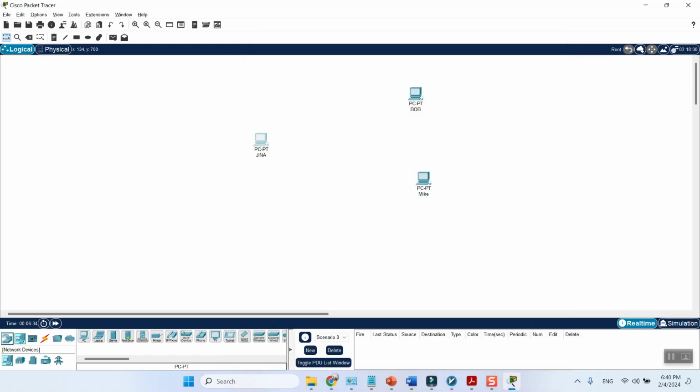Okay, we need a switch. These are the network devices. You have some routers and switches and so on. You can add routers, but we don't need a router now, so we need a switch. This is the switch, the 2960 model, which is the Layer 2 switch of Cisco. Okay, so we need connections or cabling to connect the computers with each other physically. These are the connections. Select this one and select a straight-through cable.